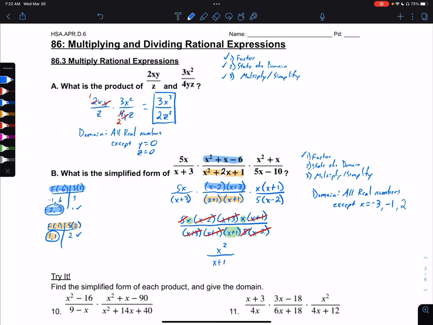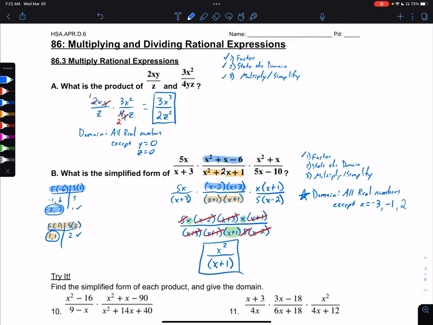Make sure that you keep in mind that these x's cannot be reduced because this x is tied to the plus 1. Again, I always recommend putting that in parentheses. That way you remind yourself that the x plus 1 have to be canceled as a group. I can't cancel one of them individually. All right, so that's the simplified form of our original product, and we already stated the domain over here, so we're done with that problem.